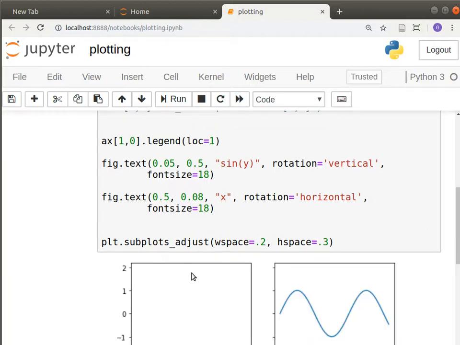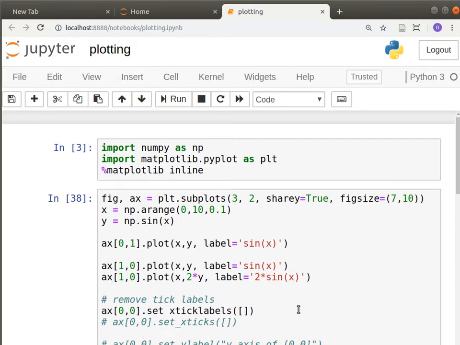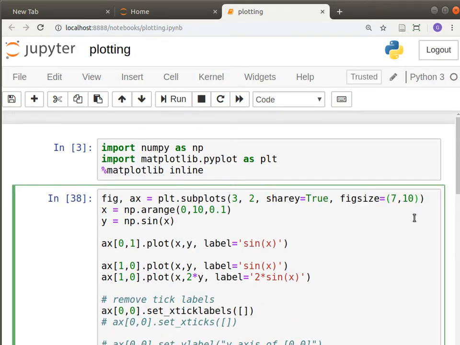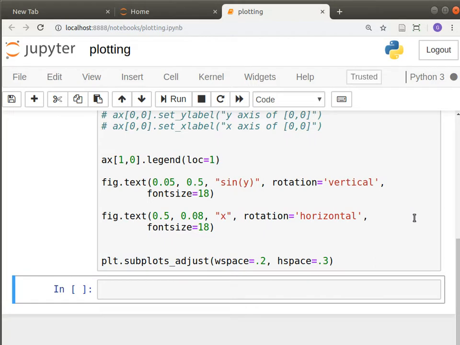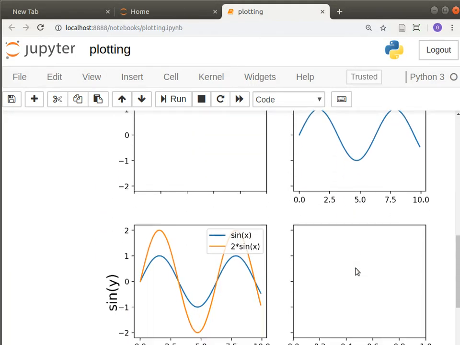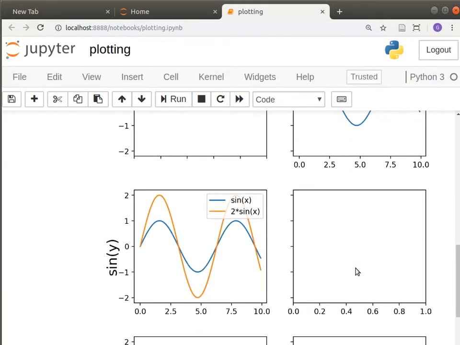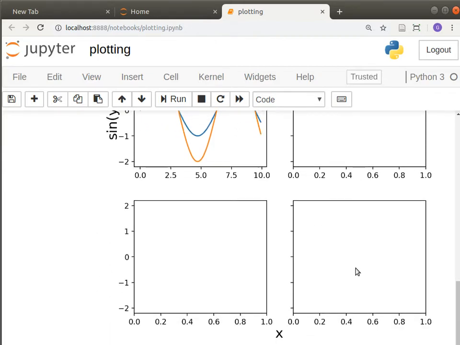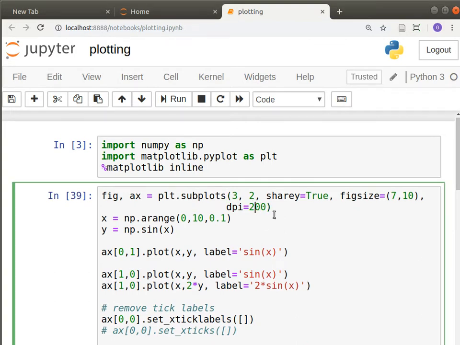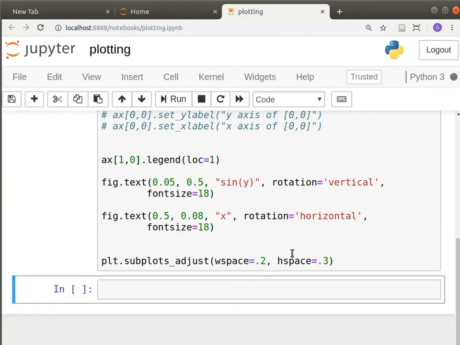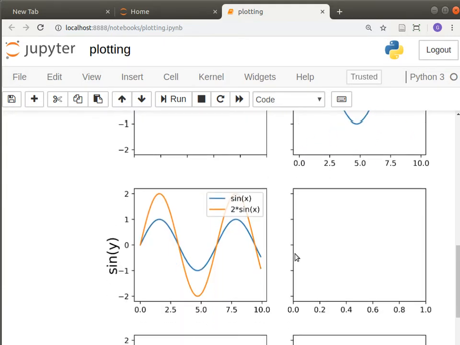Also you can change the resolution of the image. To do that, you can specify the DPI value here, something like that, to change the resolution. You can see that I think it got a little bit better, right? Let's increase to something much bigger. It will take some time to generate the figure, but it will look nicer.